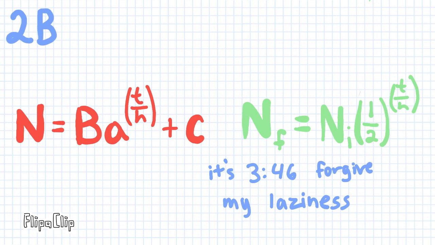We can also add a C at the end if the background level that n approaches is not 0. C will be the background level, and B plus C is the initial n. This is useful for things such as the cooling of warm water to room temperature, where the value we are trying to reach is not 0 but room temperature.